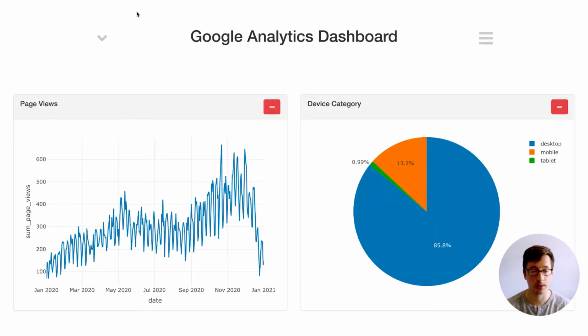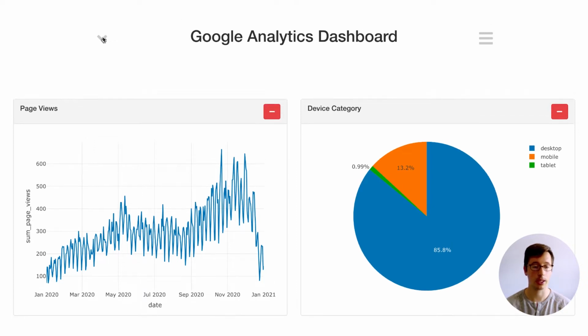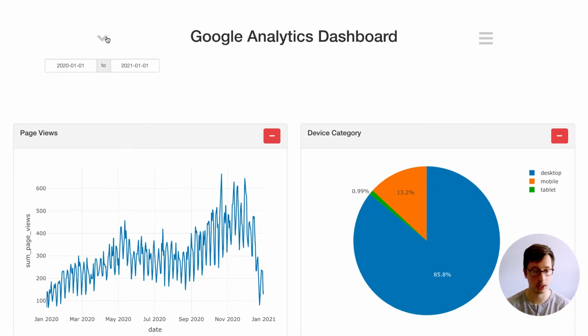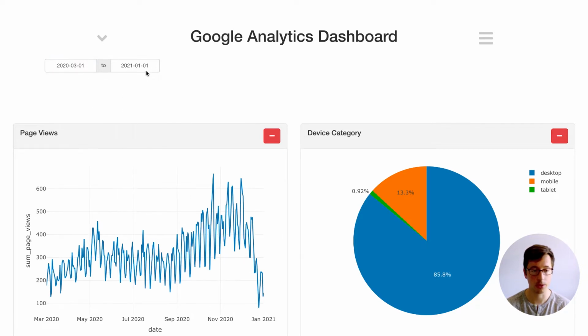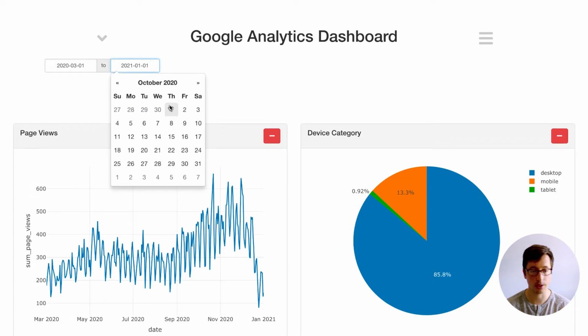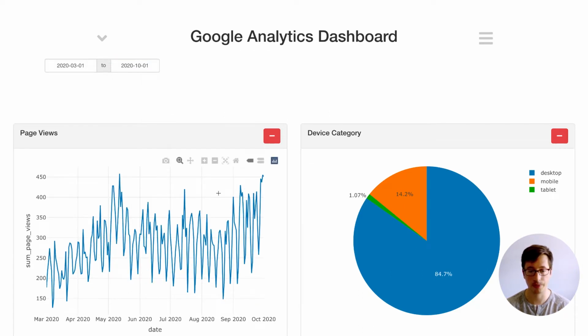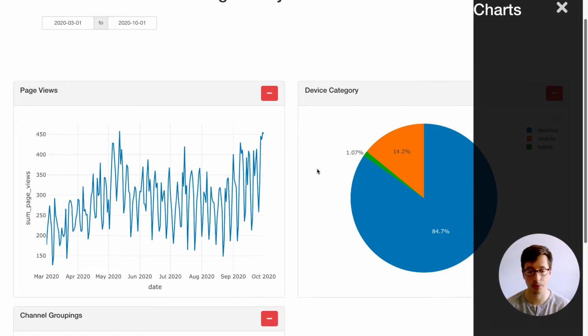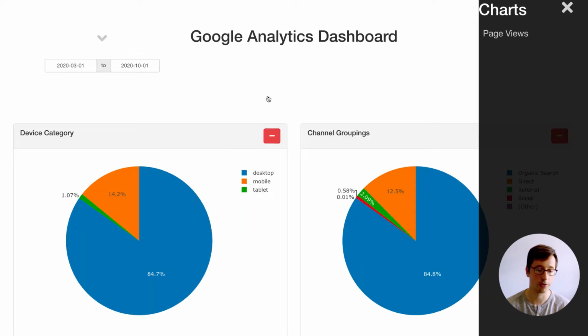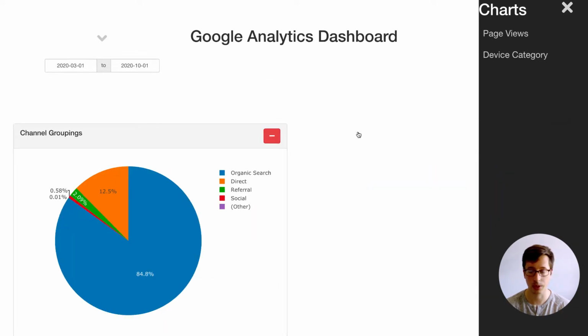This is where we left off last time. We modularized this bootstrap row here, and then we created a reactive where if we click this action link icon, we can select the date, and then based on what the user selects, the visualizations are updating based on the date range. Here we have the sidebar where we have additional visualizations that we can put into the application, and if we're not interested in them, we can just put them back into the sidebar.